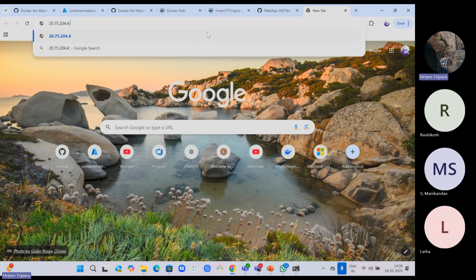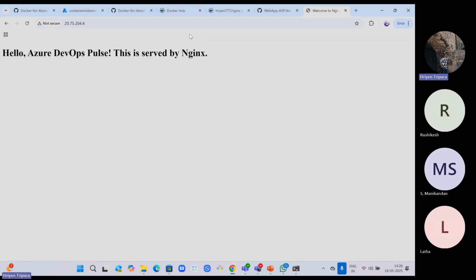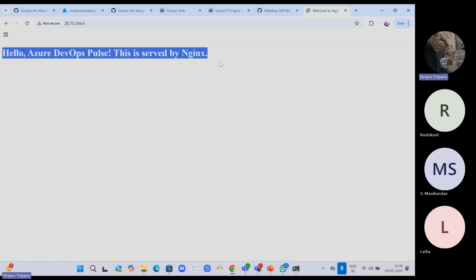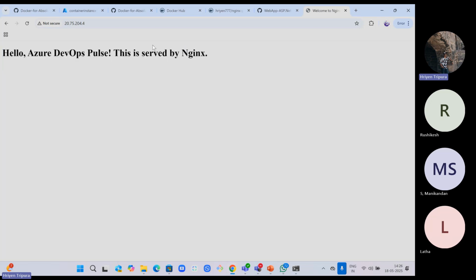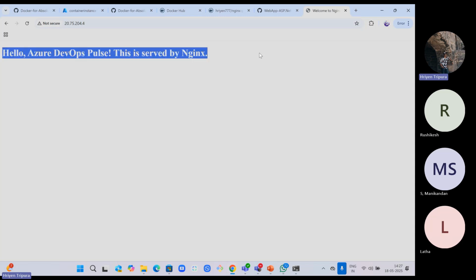Colon, I can try that. Yeah, you can see, right? It was given the wrong port actually. So you can see right now, it is hello world with whatever name we gave. This is the name we gave, right? So it is able to access it. That means now you're confident that the application you pushed to the remote, that is your Azure Container Registry, is also tested well. That means it is confirmed that you have tested the application in your portal using the container instance. So this is one way of doing it.